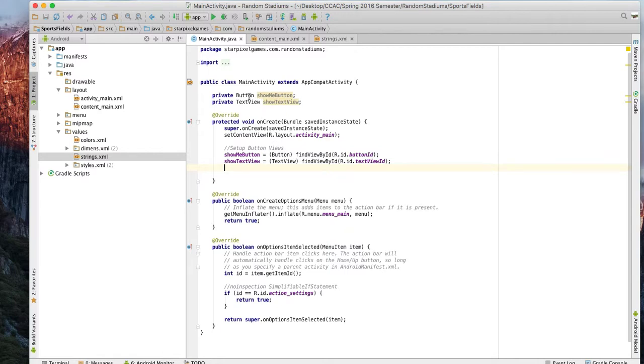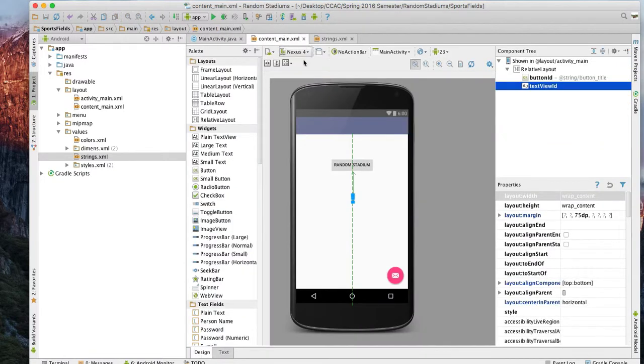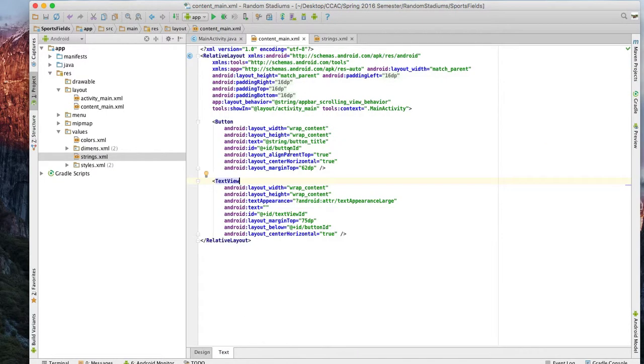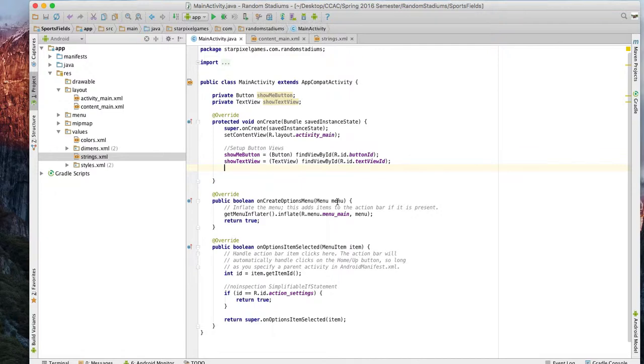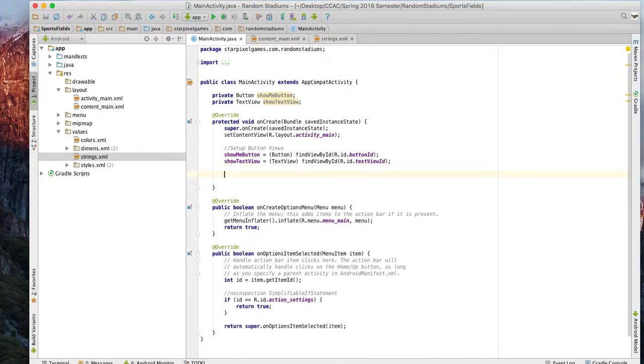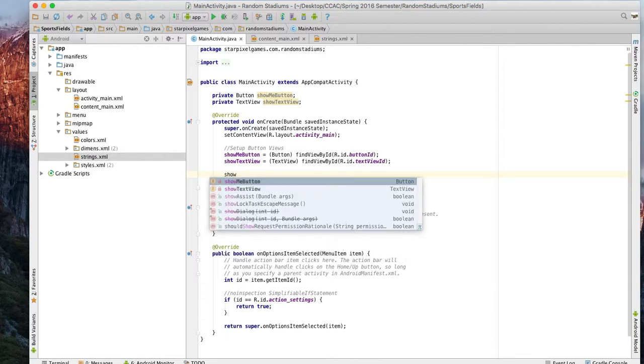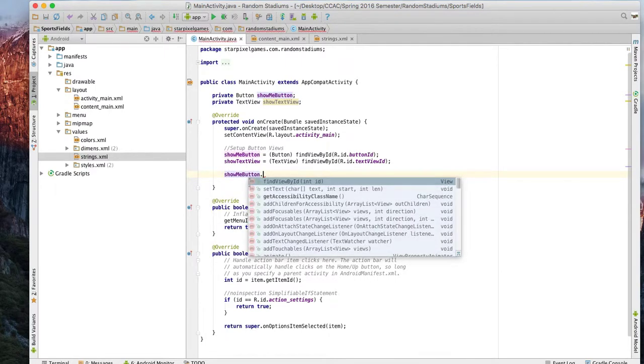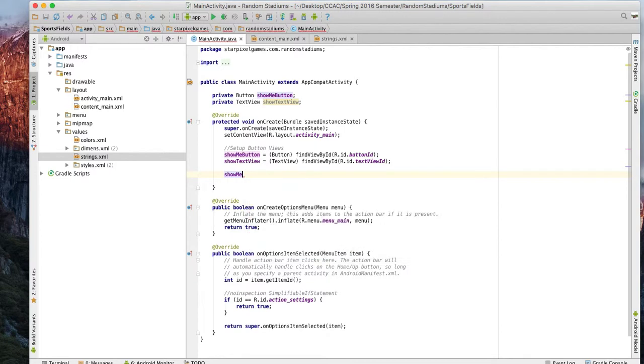So now this right here is just setting up our button view. We declared our variables up here. We're saying that the show me button equals a button, and we're trying to find the ID. You notice it's just finding the ID over on this page right here. So we have this as a button ID, and we have this as a text view ID. So it's able to correlate between the Java code and the XML code, which is the front layer of the app. So that is good. That part is what we need. Next thing, this is a little tricky part, is we're going to do show me button, and we're going to do dot.